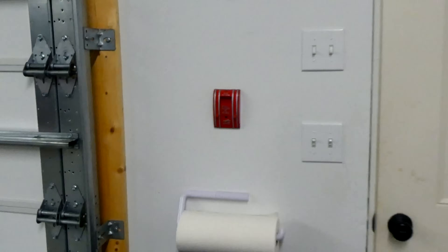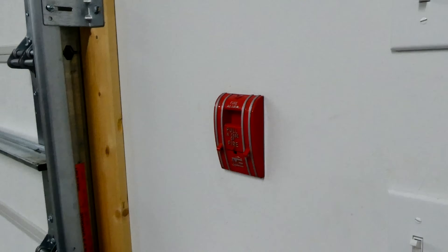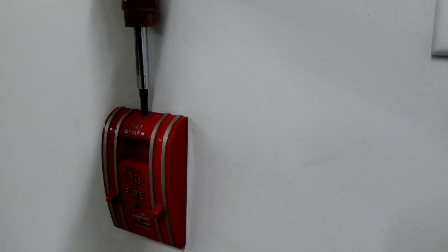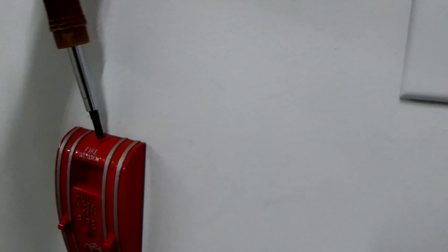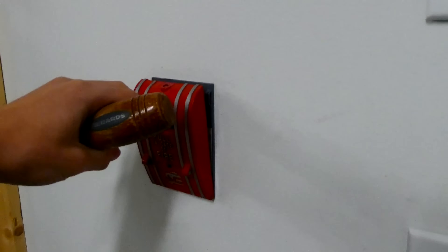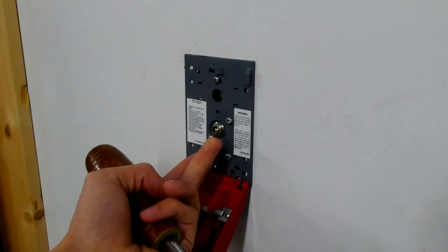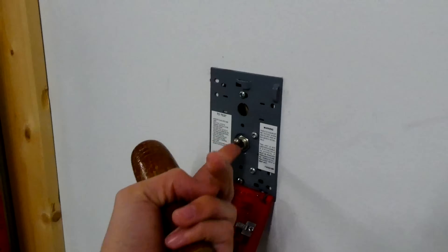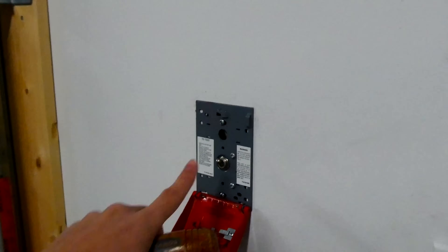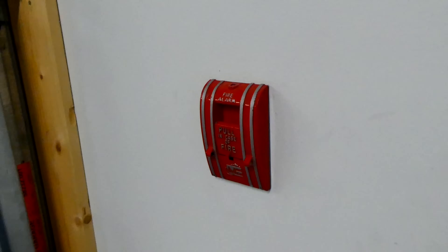Alright, let's pull this — or I guess we'll screwdriver activate it, because we're doing a walk test. Traditionally that's how a lot of inspectors test these devices — they open it up and just flip the switch. I always recommend pulling it simply because I've come across pull stations before where when you pull it, it doesn't activate the switch, which can be a problem. But a lot of inspectors use the switch, so that's what we're going to be doing today. So we know that works and it's just a matter of closing the pull station and moving on to the next device.